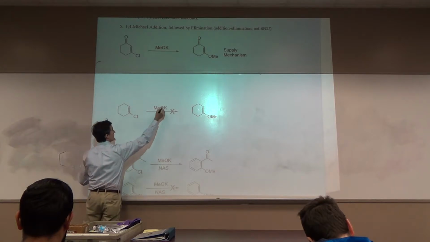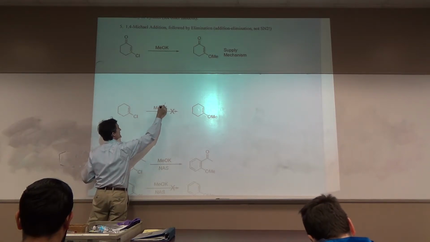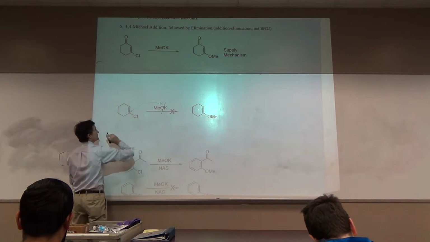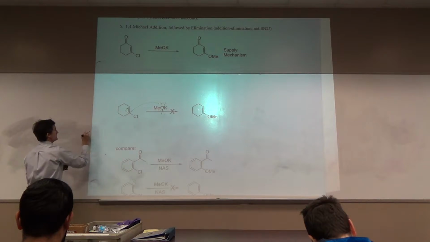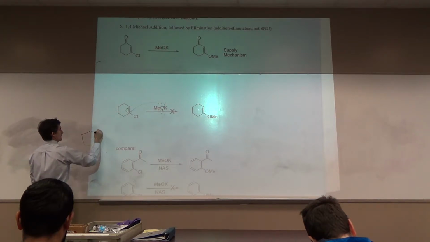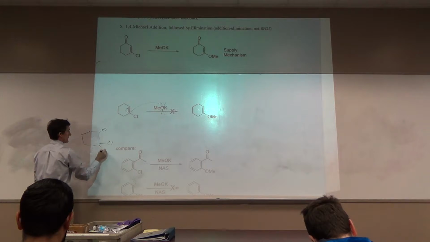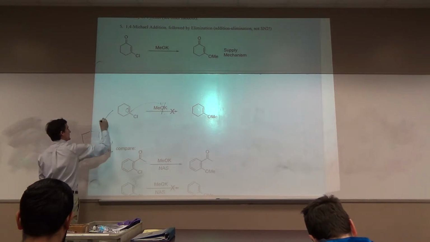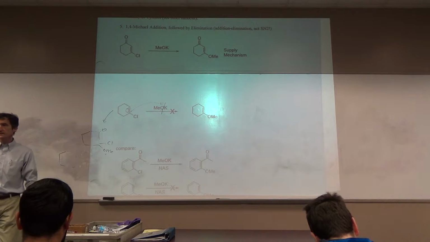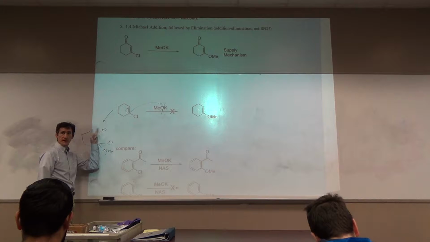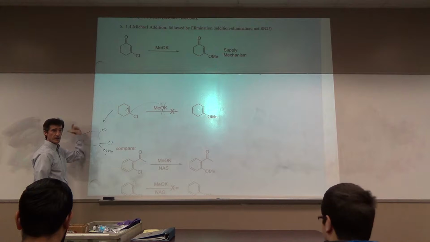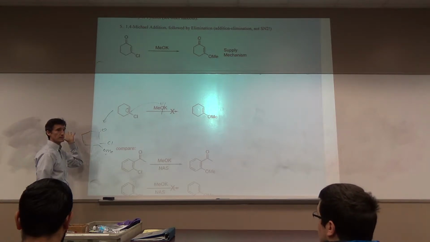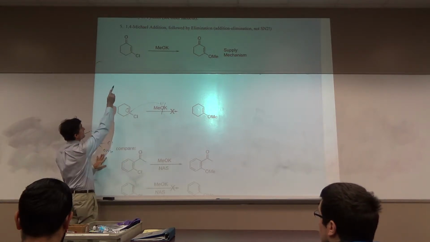I mean, this is not going to come in here. What would you do? Well, can you kick these up? You can maybe get to this point, but what rule are we violating here? You don't do nucleophilic addition to an alkene unless what? Unless you can put the anion on a heteroatom. Can we put this anion on a heteroatom? No. Why were we able to do it up there?